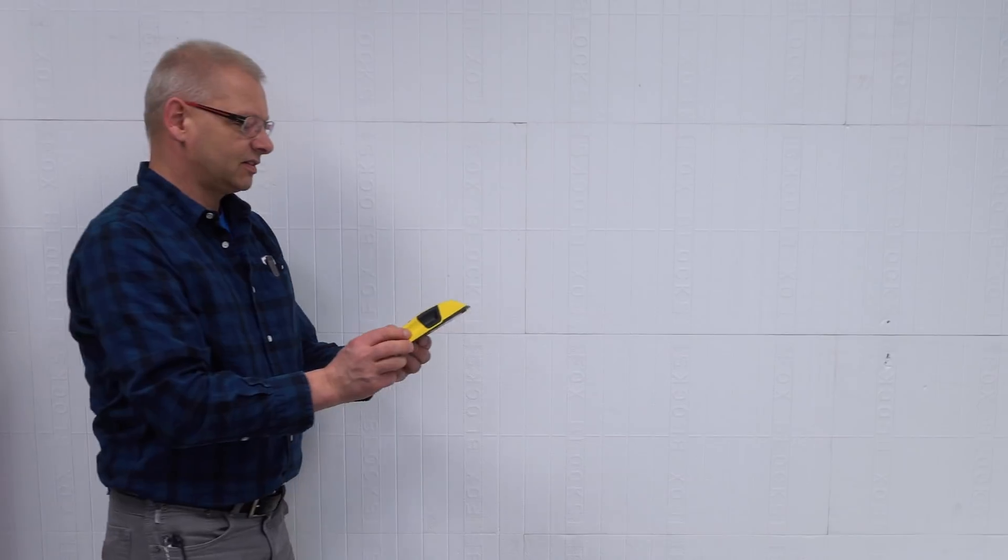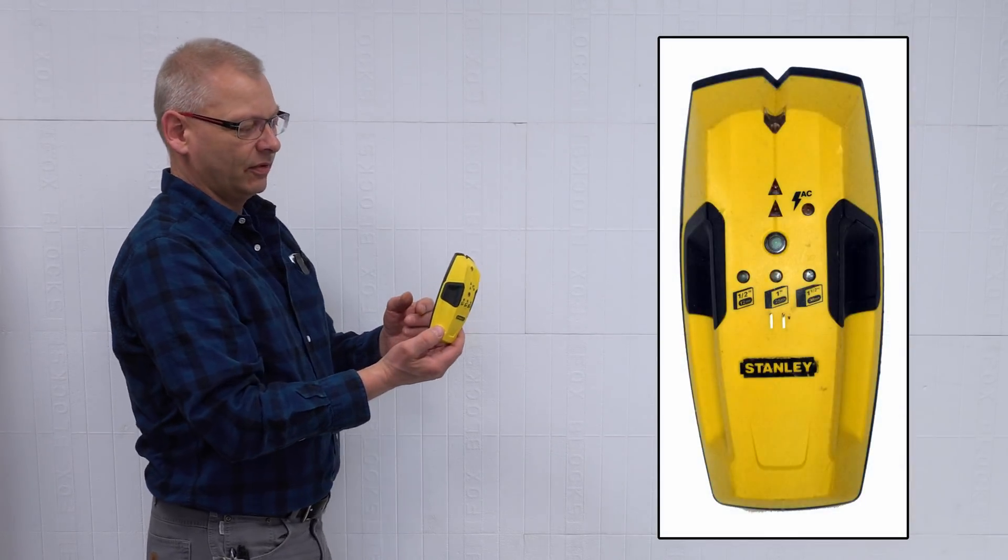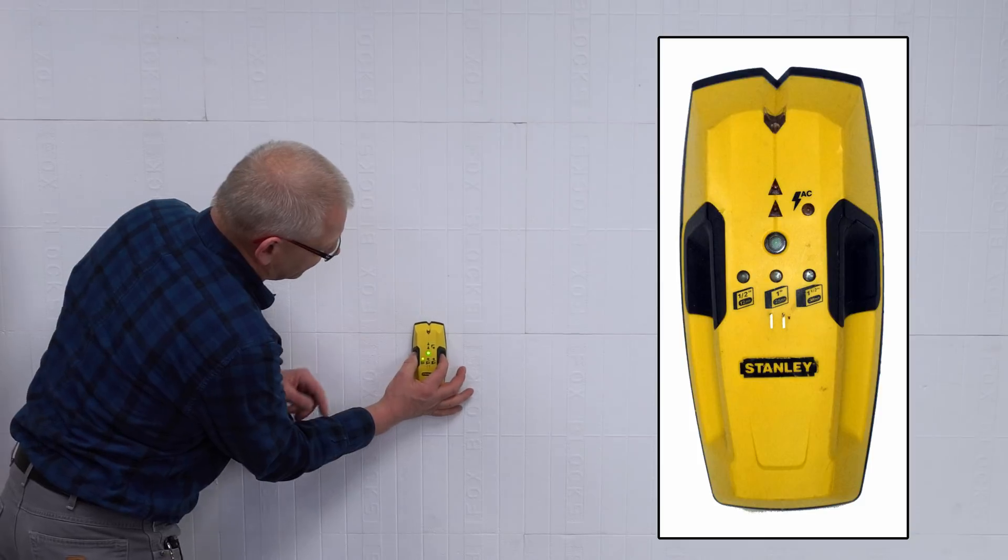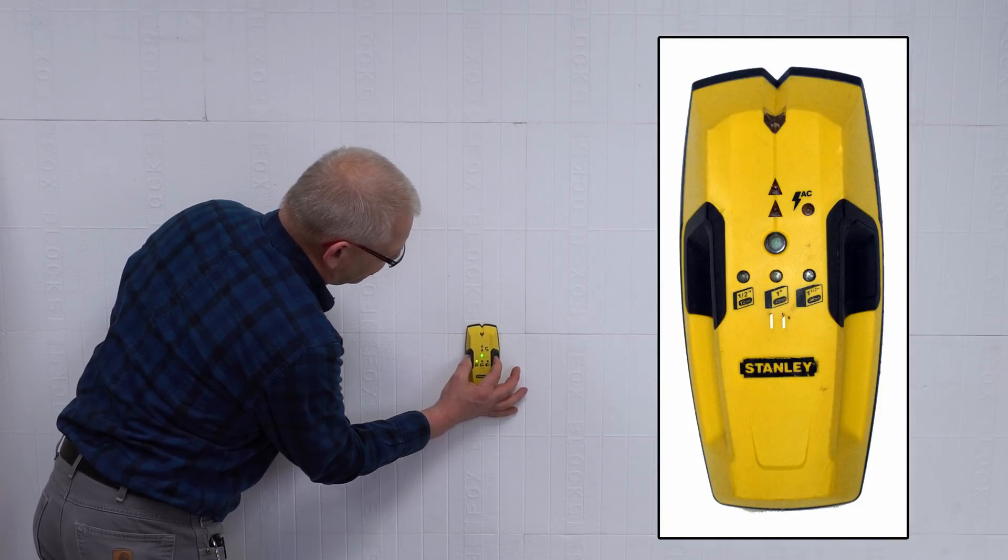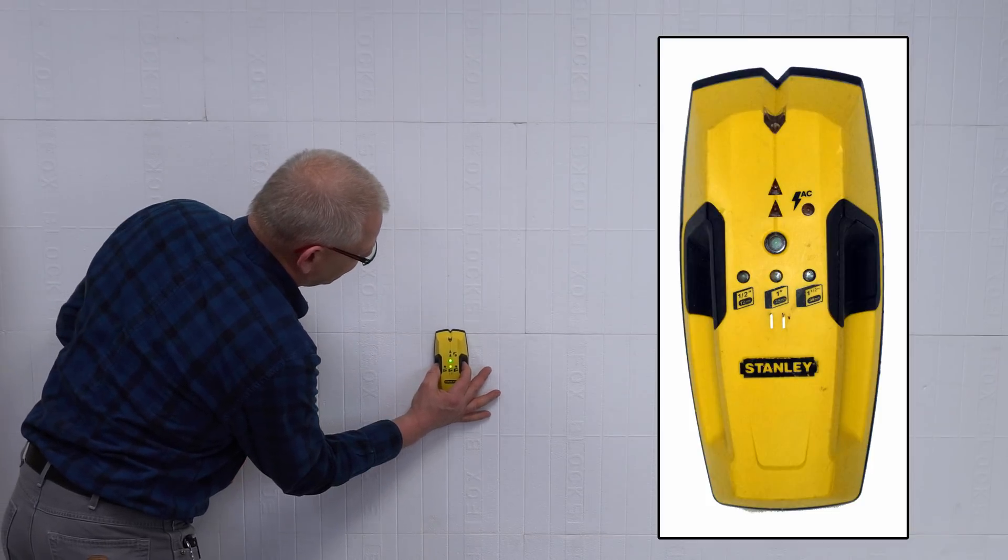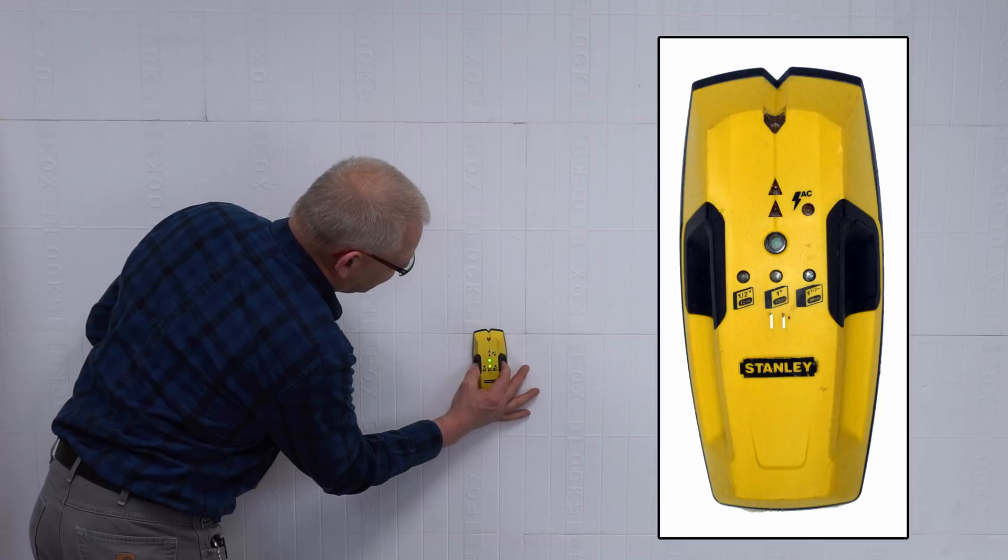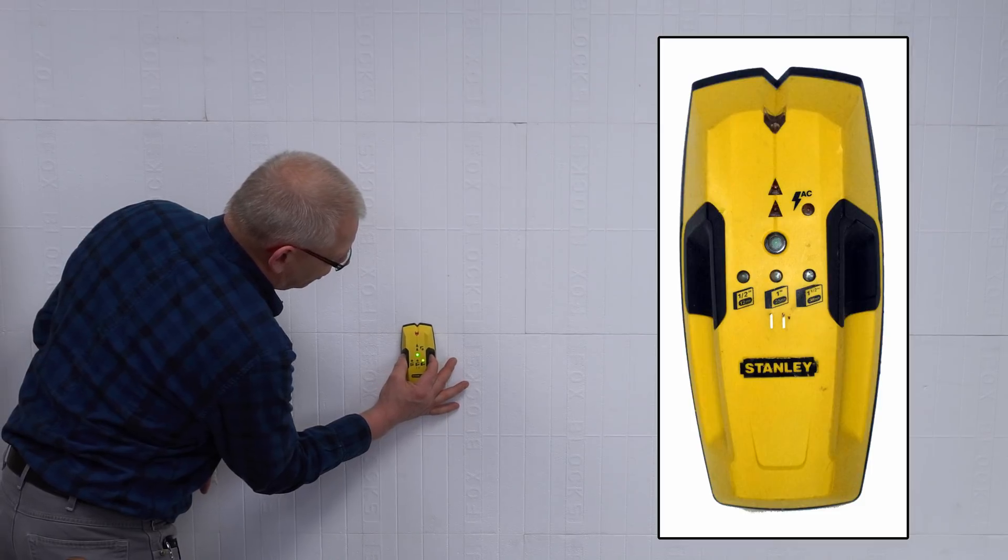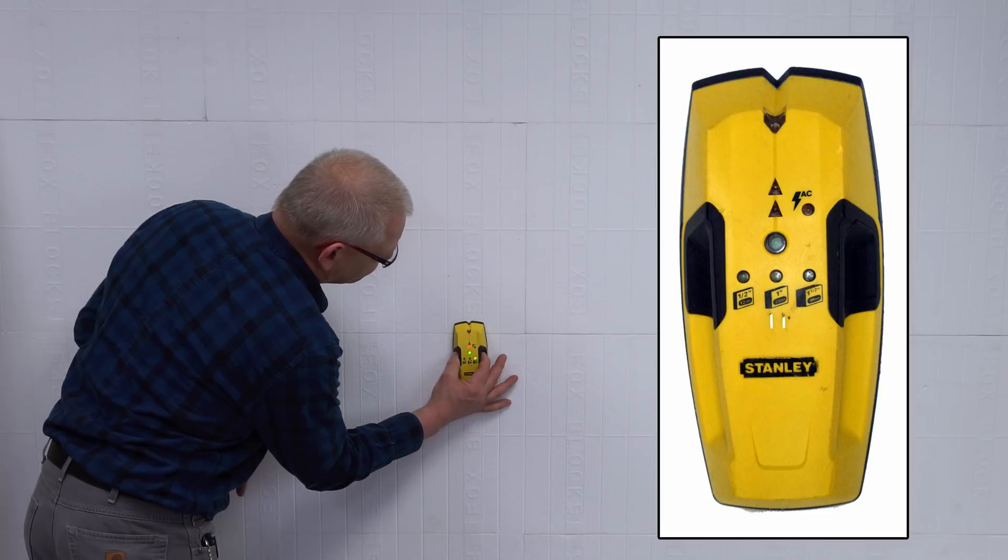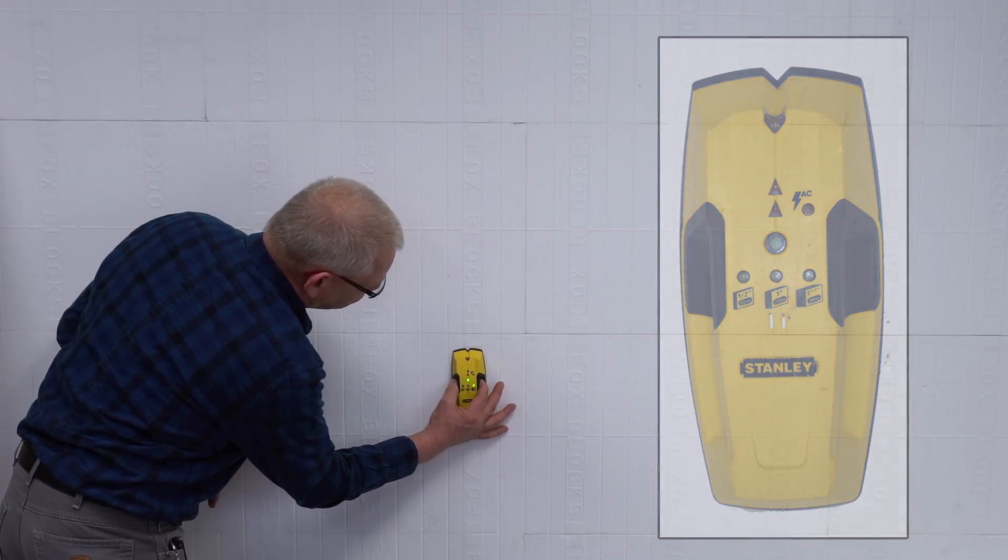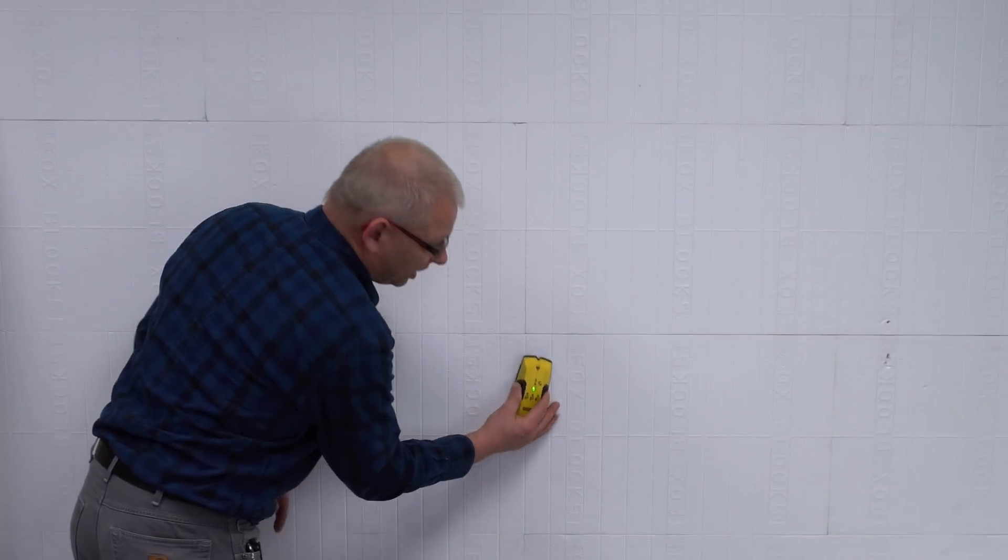So now let's try a different brand. This is a Stanley. This one goes up to an inch and a half, so it's a good stud finder. If I push it in at half inch and come across, it sort of thinks about it but doesn't really find it. Let's do it again at one inch - it sort of thought about it, but then nothing. Now I'll do it again on deep scan. That's all the way now. I'm coming across, and it does find it. Let me move down a little bit. It sort of finds it. I'd hate to have sheetrock on the wall and try to use that. That's not going to work.